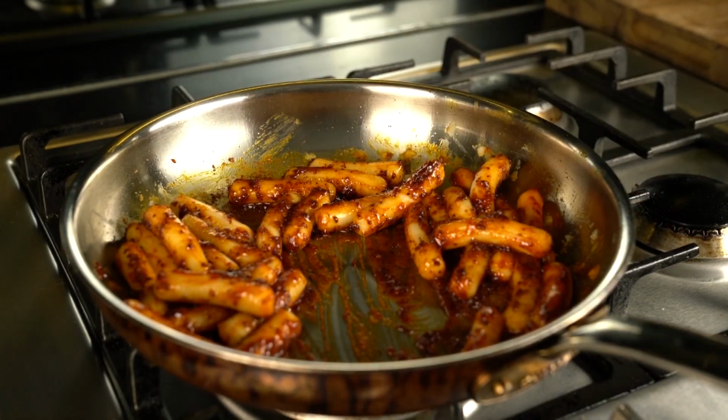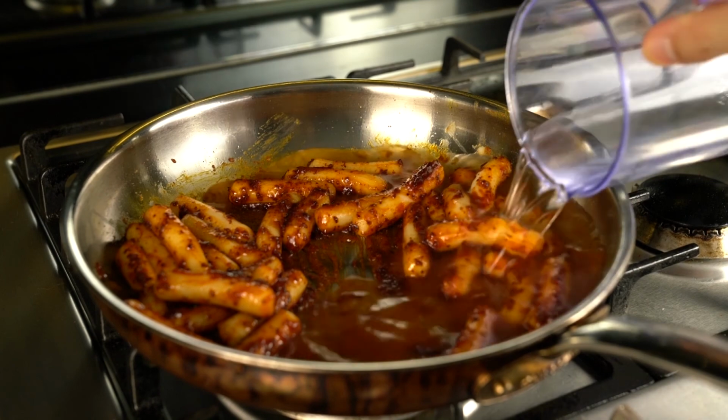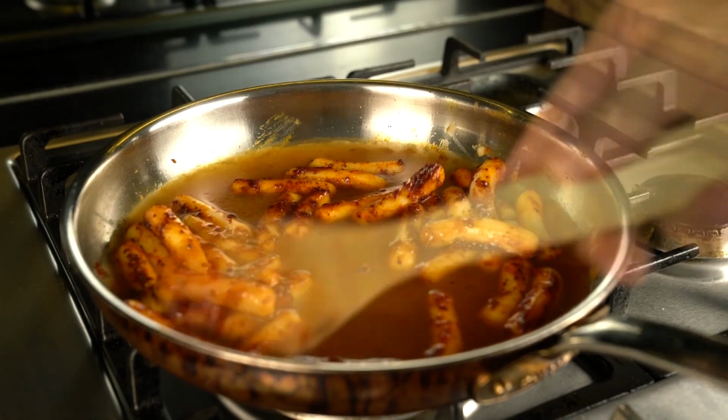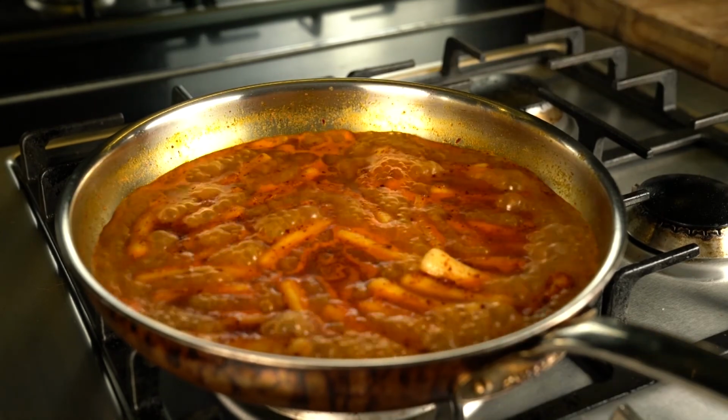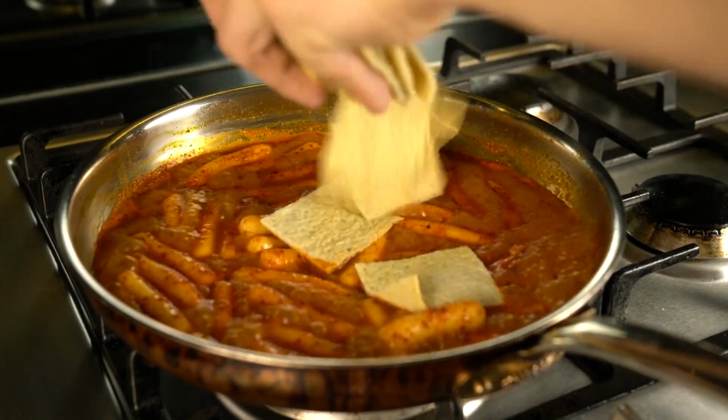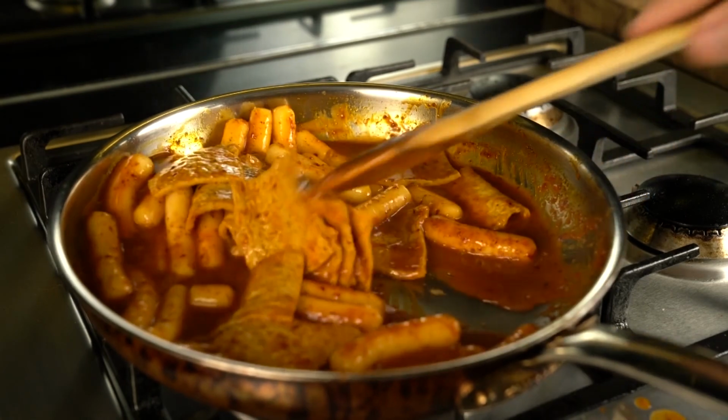This looks ready. Now the water goes in, bring it up to boil and simmer for about 2 minutes. Cook the fish cake until it's softened and then throw in the spring onions.